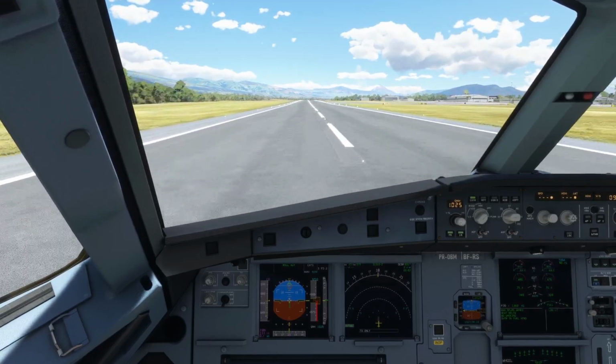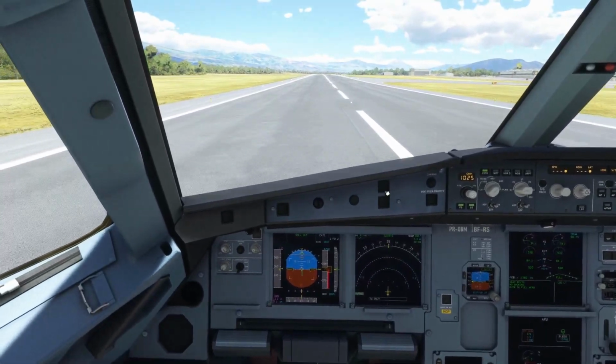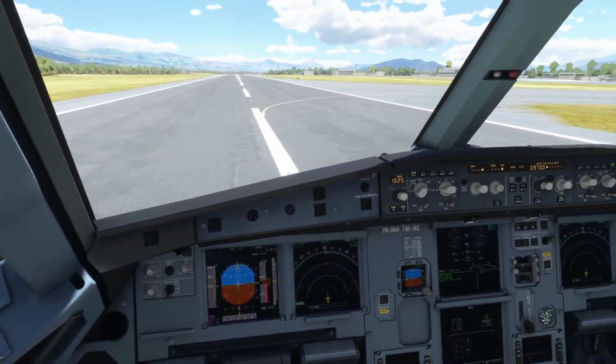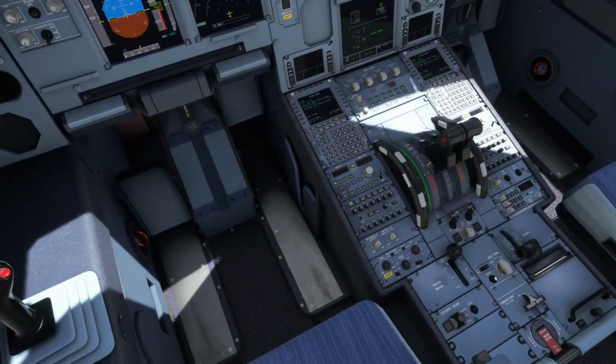Knots, reverse stowed. Disarm the speed brakes. AP start switch now. Yeah, we have enough stopping power to vacate Alpha 2, we do. Everybody, welcome down to Quito.